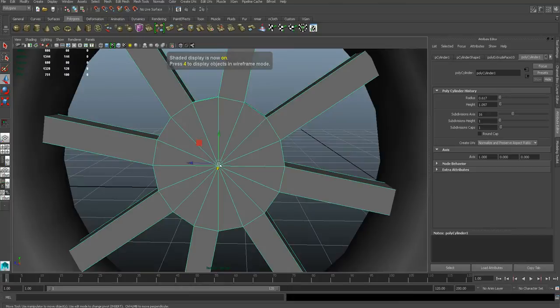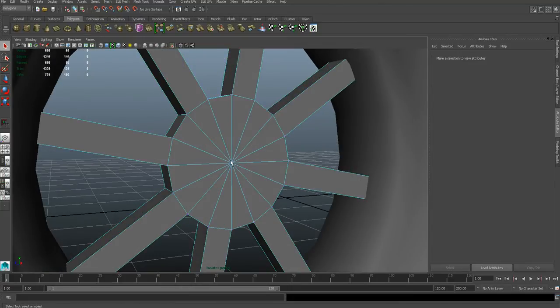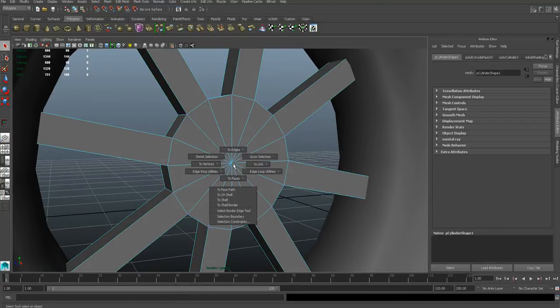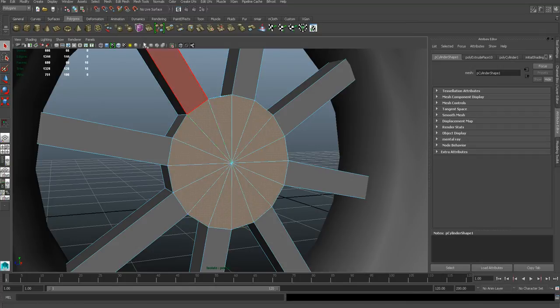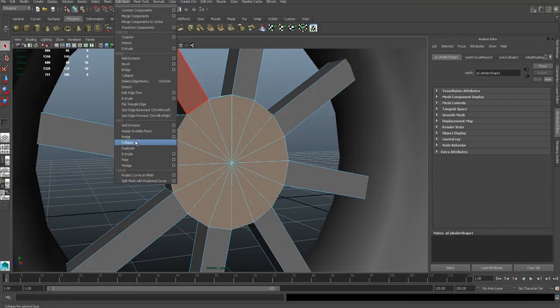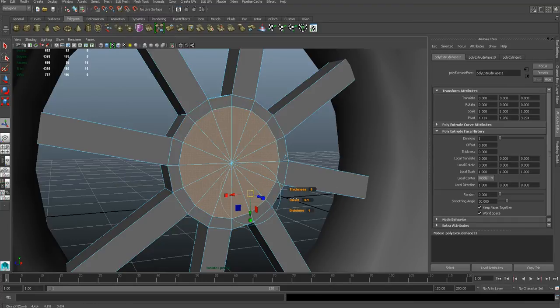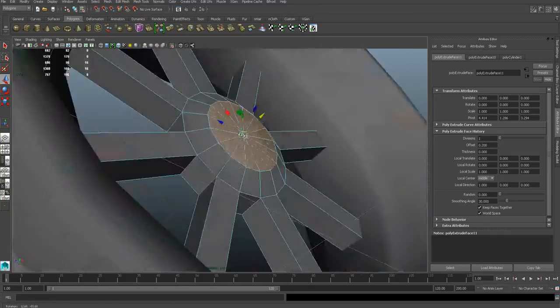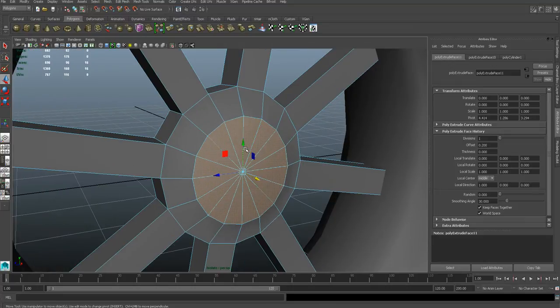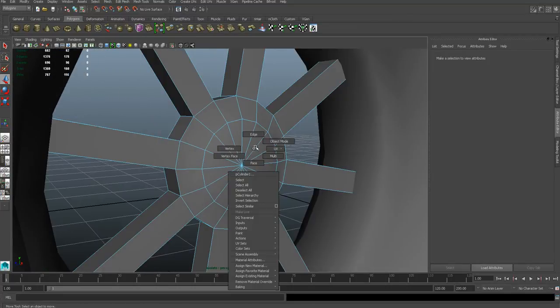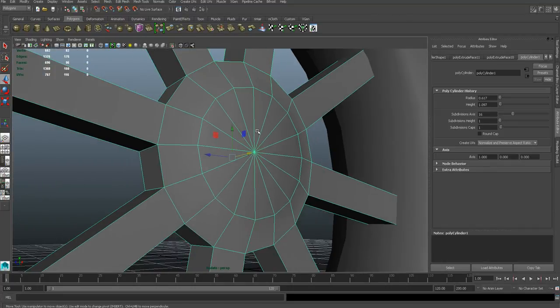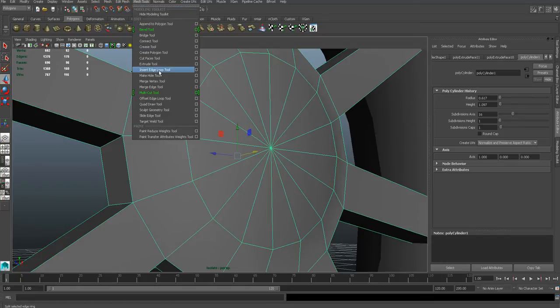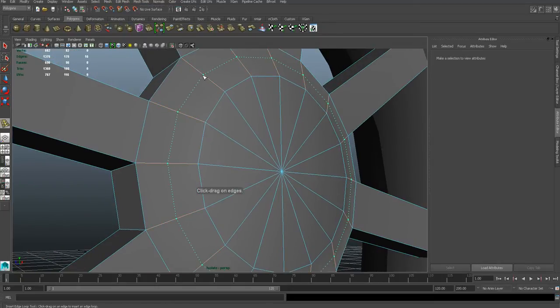Badass rims. Well, let's make it a little bit more interesting. So again, I'm gonna grab this vertex here, right click, two faces, then face, extrude, offset. Let's pull this one a little bit out, so it creates a bit of a cool looking thingy. Yeah, this looks pretty cool. Oh, let's go even. Well, why not? Let's add one more edge loop here.